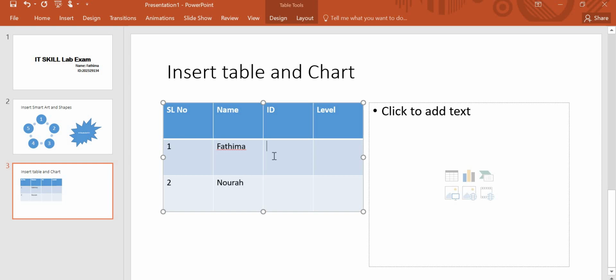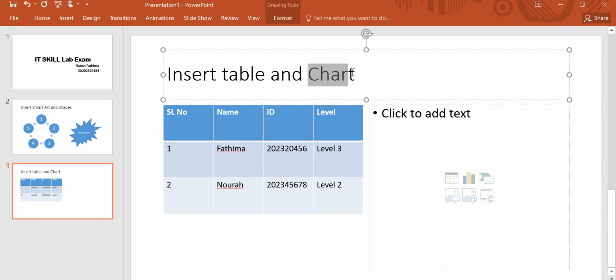For ID you can write any ID, 2023, 2004, 5, 6, 7. And you can write any ID 2023, 6. Like that. Level 3 and level 2 or level 3, like that you can write.